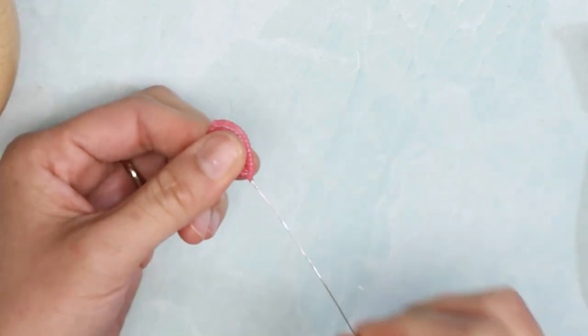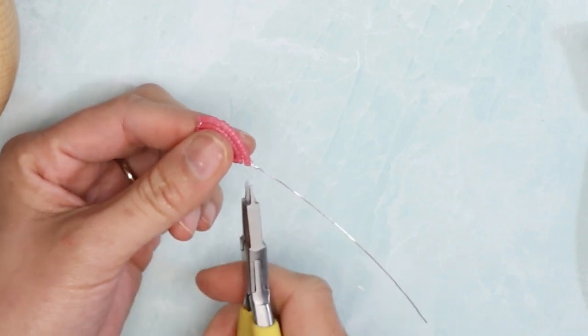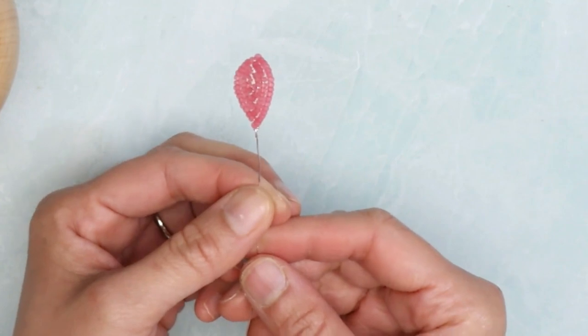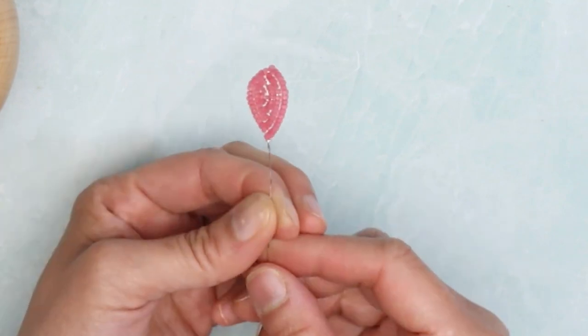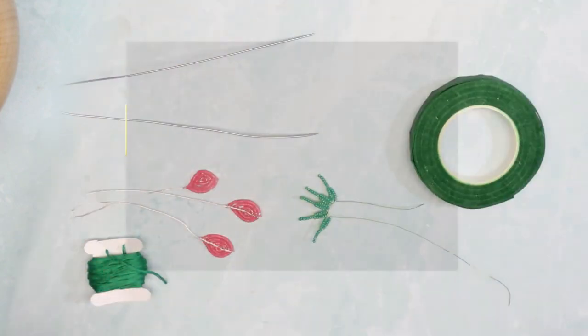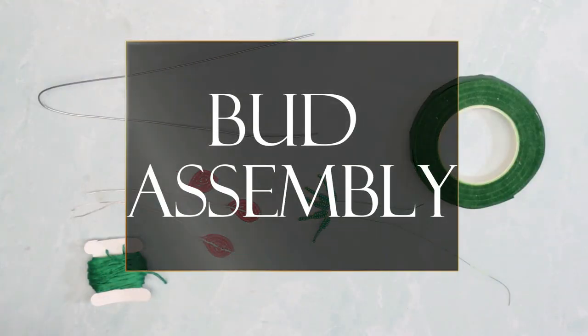So that's nice and straight and not kinky. So when we assemble it, it'll be nice and straight. And we have one bud petal here, and we want to make three bud petals to make one bud. In this demo, I'll be showing you how to assemble the bud.